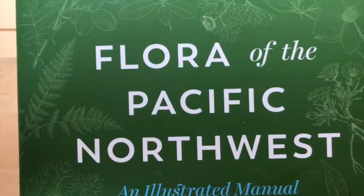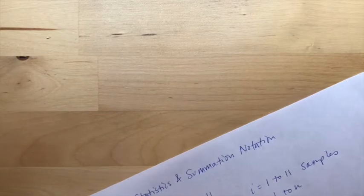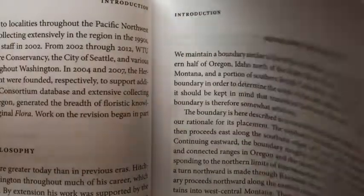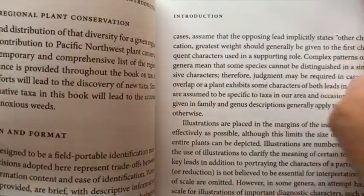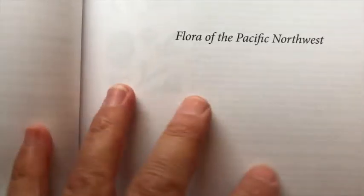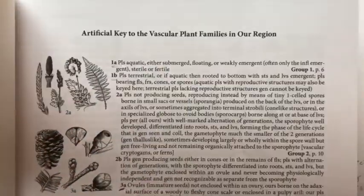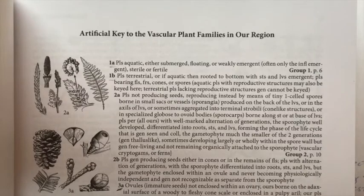So, to begin with, let's dig in to our Flora of the Pacific Northwest. Bear with me while I flip the pages, past our introduction into our formal flora here. And like we have done before, we will start with our artificial key to families of the region.